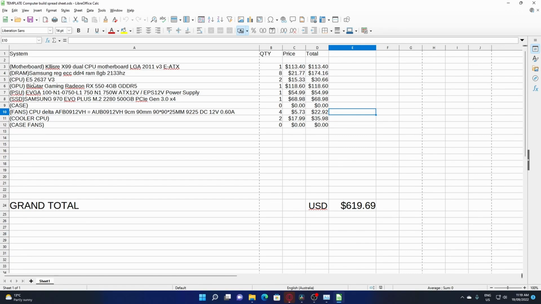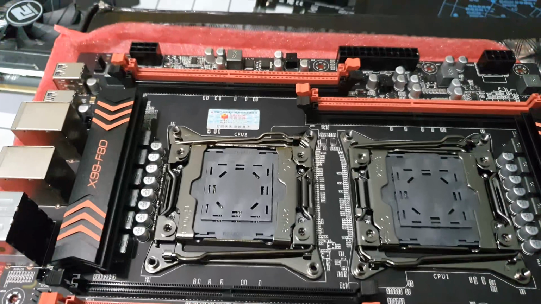that would be compatible with your E5-26 series. That's both V3, V4. You would normally buy these in an already-built server that somebody's just getting rid of, and this would most likely come with a power supply, even some RAM, and it's not that hard to upgrade from there, so you could definitely save some money. But with all that said, all the parts here are compatible. Let's get ready to build.